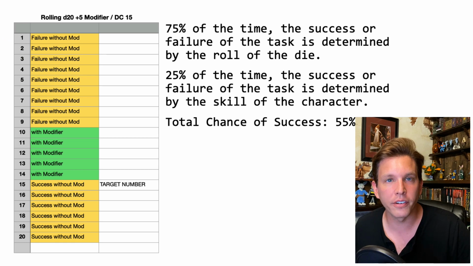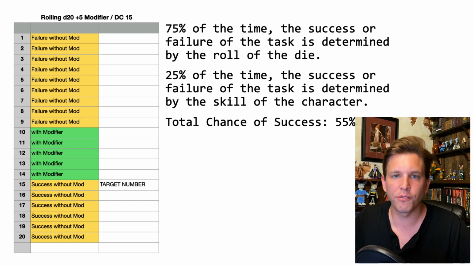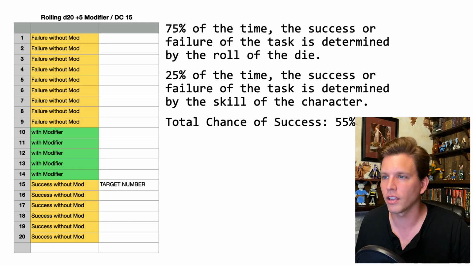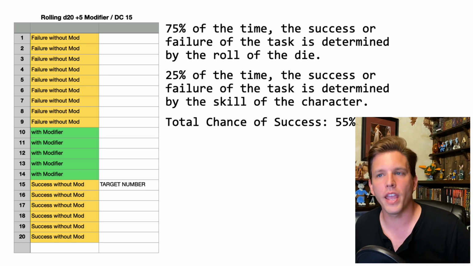So let's compare and contrast these two things. Here, our total chance of success is 55%. Here, our total chance of success is 40%. So we have indeed gained a 15% chance of success if the Game Master decided to move from a difficulty class 18 task to a difficulty 15 task. So we have gotten that overall, right? But notice what we haven't changed.